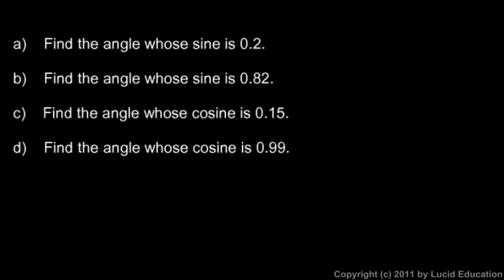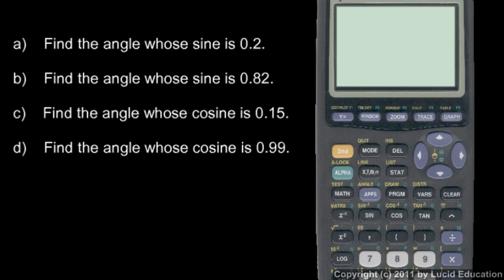And some exercises here. Find the angle whose sine is 0.2, the angle whose sine is 0.82, and so on. These you need a calculator for. You typically can't do problems like this without a calculator, unless it happens to be a number that you know. Like you know that the sine of 30 degrees is 0.5, so if you're asked to find the angle whose sine is 0.5, you might know that that is 30 degrees. But for the most part, you don't necessarily know these values for sine and cosine for any angle. So it's expected that you use a calculator for problems like this. So you can type these into the calculator, or just watch as I do it and write the answers in the notes. So this is real simple.